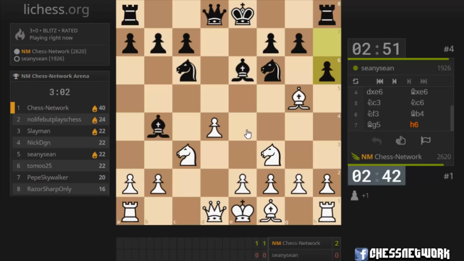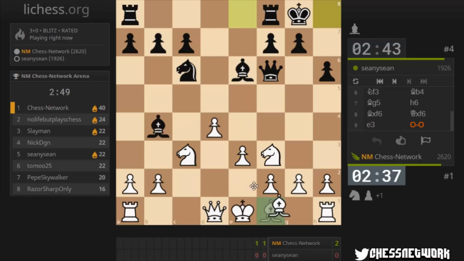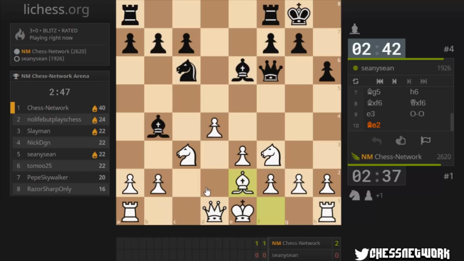I take. Is knight to e4 going to be an issue? I'll just take and get on with some more development. I probably could have backed up, but I felt that after knight to e4, I didn't have a good way to defend the knight. I could have played rook to c1.